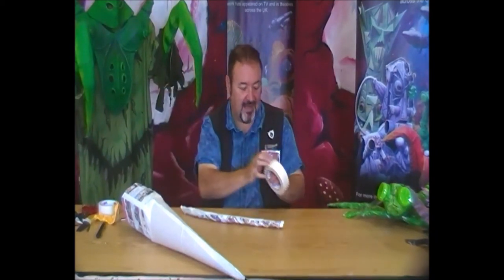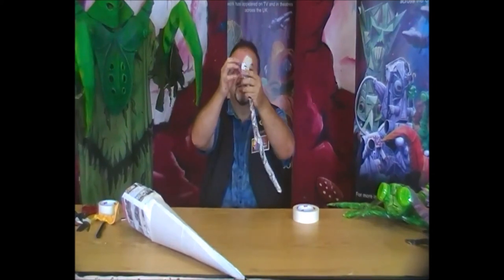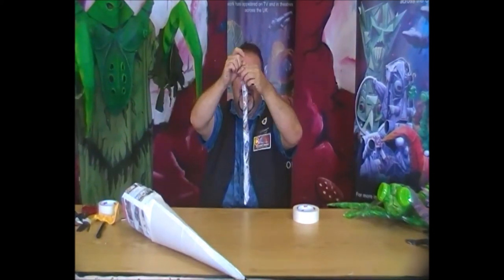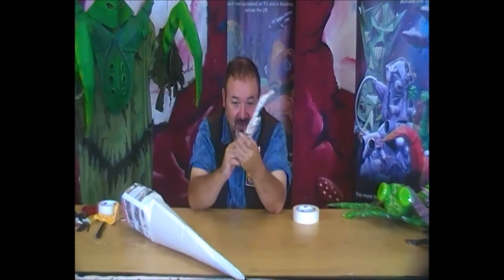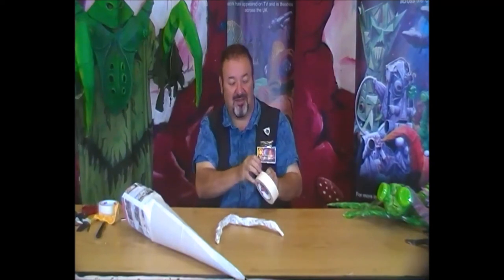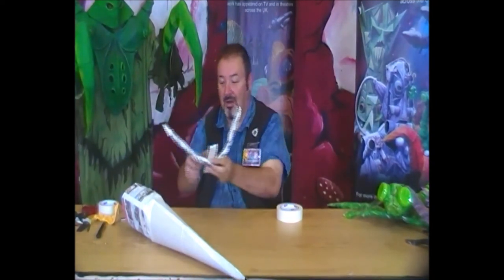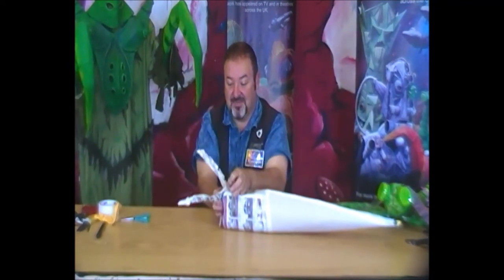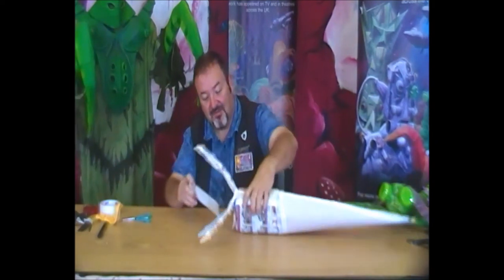The same on this end here. I'm going to turn that into a point shape as well. Just there. So if you don't, it doesn't look very good. So nice pointy shape there. Bend it in the middle. And these are going to be your eye stalks for your slug now. It's ever so easy. What we're doing now is just stick those on the front of our slug there to make the eye stalks. Just like that, and you can see there already, very sluggy.